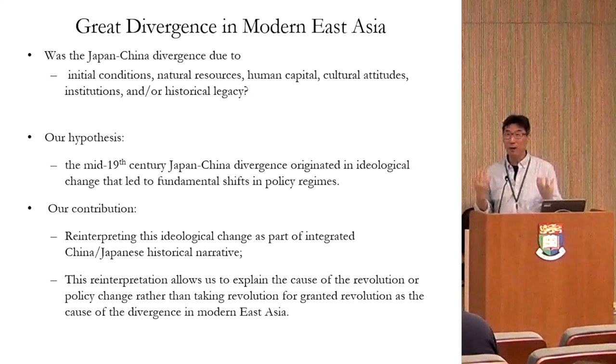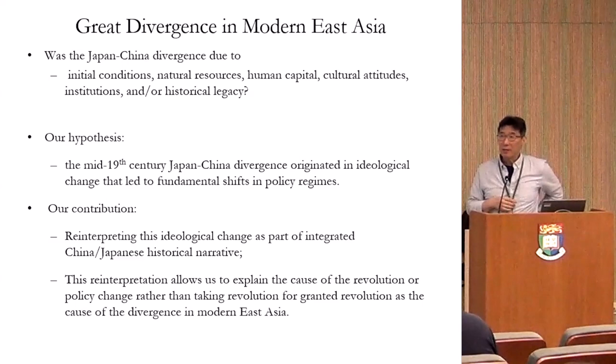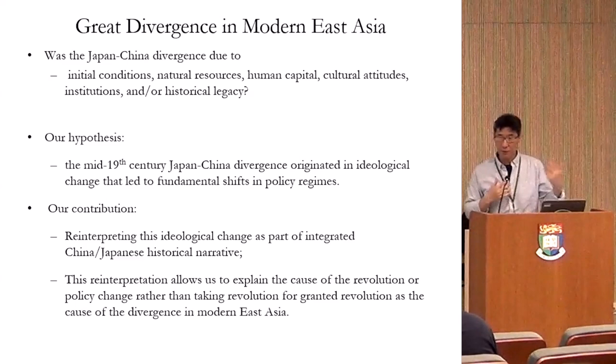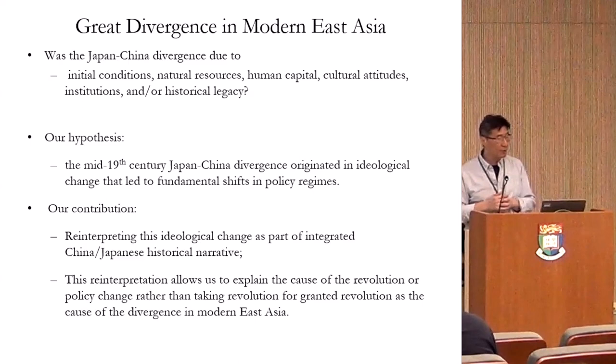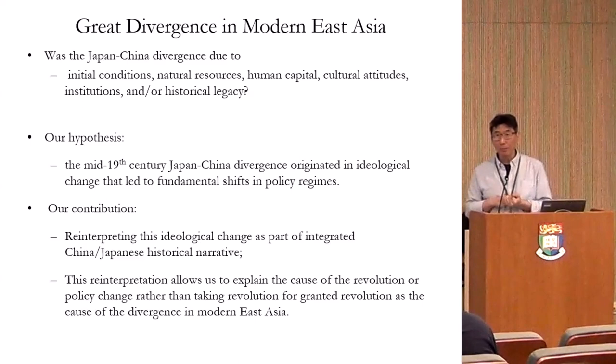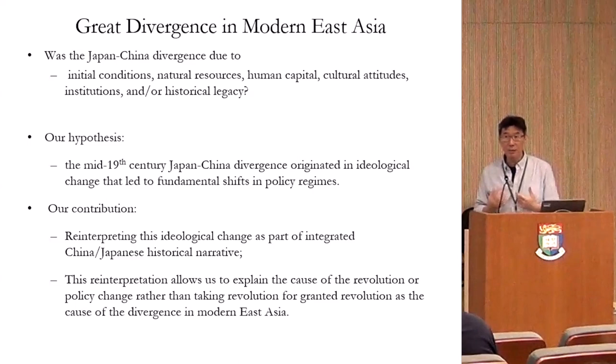which is the period right before Meiji: that Japan maybe was already much better in terms of what they call initial conditions. I will show some of that. Japanese people, even though they were not rich, were better educated. One other thing, which I don't think a lot of people dispute when comparing Japan and China, is that they're just culturally more open. You know, the way they absorb Western culture, learning language and copying institutions and all of that, which is true.